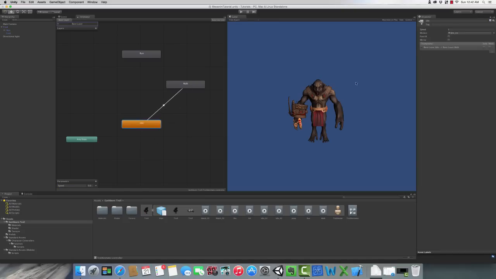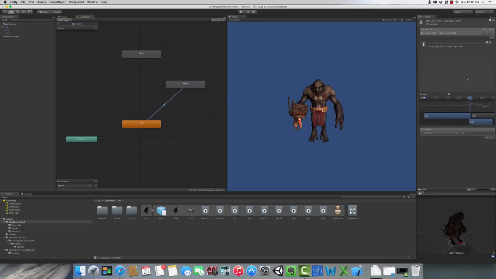Notice that you can't see anything different unless you actually click on the arrow, and now you look at the transition. So let's go ahead and play the transition, and you'll notice here on the little screen that it starts from idle and it starts walking. Okay, but as of right now, it's set up with an exit time, meaning that the animation is going to play for 0.94 and then it's going to start playing the next animation, and that's not what we want. We want to control this transition based on a parameter.